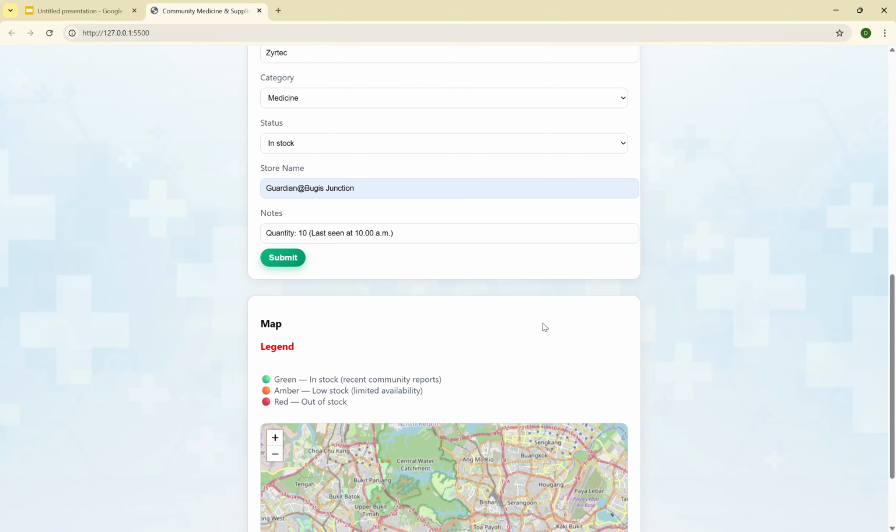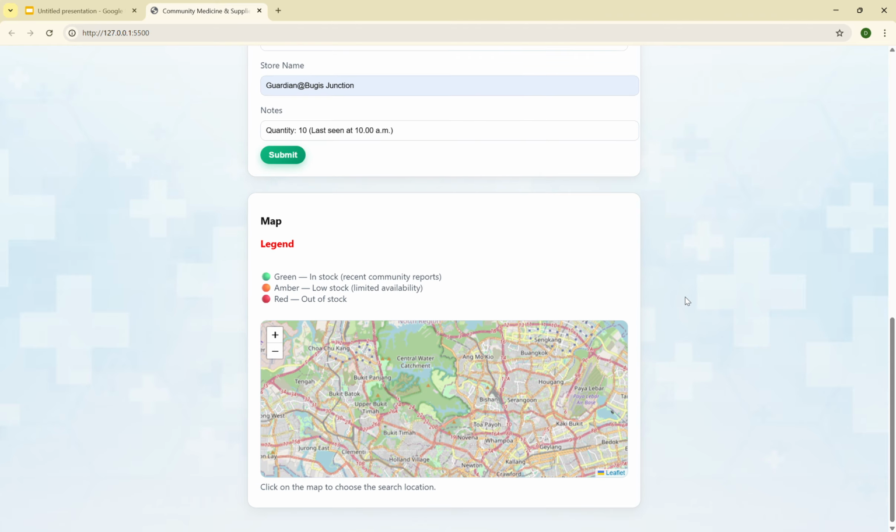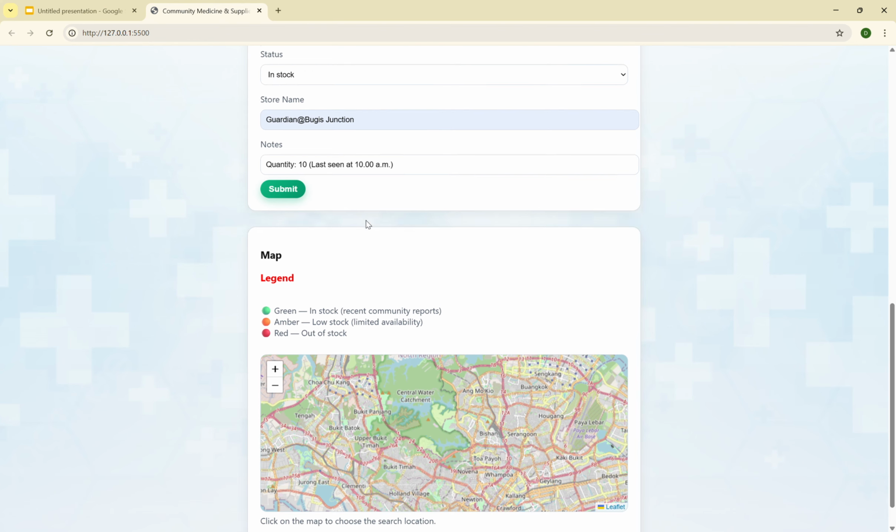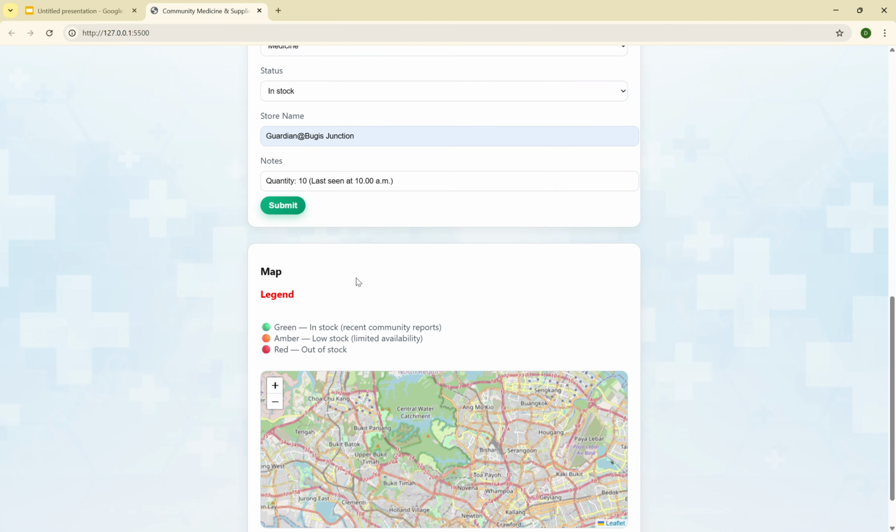This is actually to improve accuracy and trust. So we have integrated an interactive map using Leaflet. Before submitting a report, the pharmacy would select the exact store location on the map. This allows availability information to be geographically precise rather than relying only on text descriptions. Each submission here is timestamped, which also serves as a form of lightweight advertising, showing users that a pharmacy has recently updated its stock status.